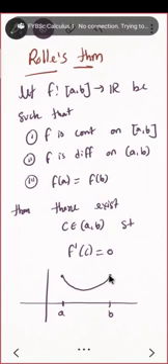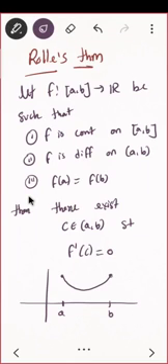Look at this, whether the function satisfies all three conditions. The first condition is that the function should be continuous. It is quite clear from here that it is continuous. It should be differentiable on (a, b). There is no edge or V shape in between a and b, so it is differentiable. And the third thing is f(a) is the same as f(b). Here is the value of f(a), and the same value is f(b). So what is your conclusion? That there exists a point c such that f'(c) is 0.